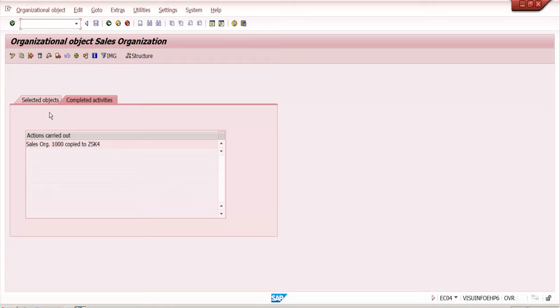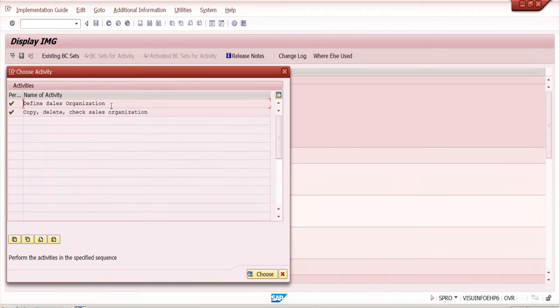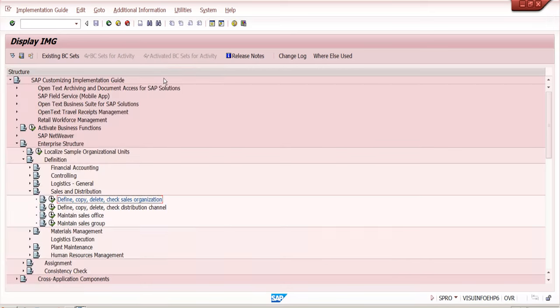That is not required in real-time systems. FI error will not come. FI people, they can do month-ending activities and year-ending activities. We will not get. So you can do company code and material in copy delete sec. Okay, sales organization. That's your SAS. This is our module. Okay, next same path.